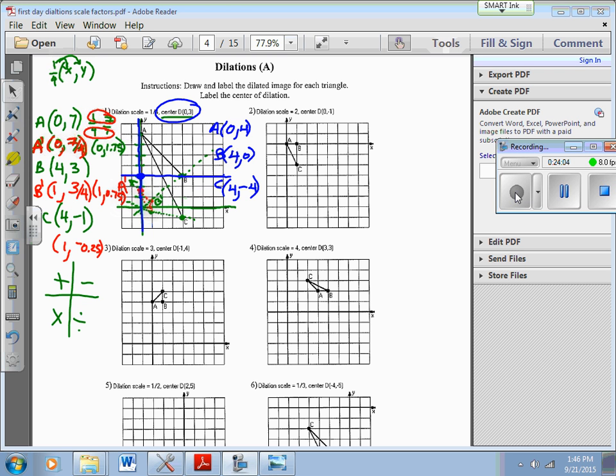All right, so everybody go ahead and we're going to do a dilation with a scale factor of 2. So just do me a favor real quick. Dilation scale factor of 2. Is it going to enlarge or is it going to shrink? Enlarge. Okay. Do me a favor. Everybody go where 0, -1 is. And with your highlighters, put a dot there at 0, -1.